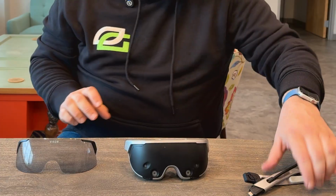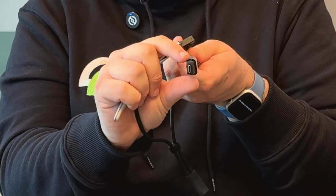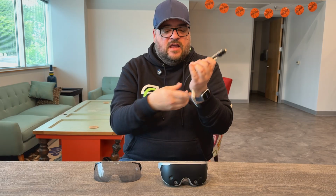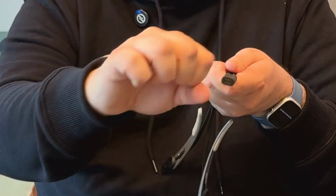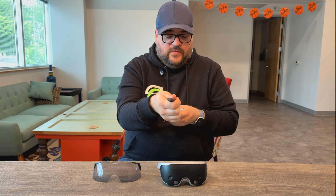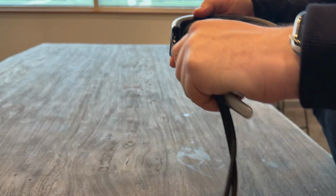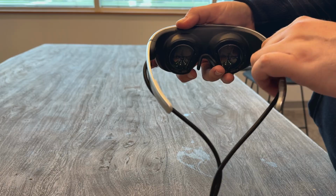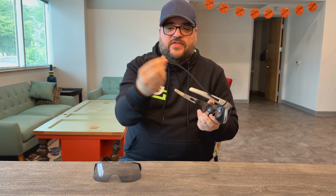And so on the headset, again, we have the straps, and right now the locking mechanism guides the USB port into the headset. And then on the other end, we have a female jack where this will go into the battery pack or into the computer or dock or whatever you've got that you're using with your headset to power it and provide data. So for the stems, we basically just push them in there, and then they get guided in. And now the stems are on, and if you'll notice in the back, there is a cinch.